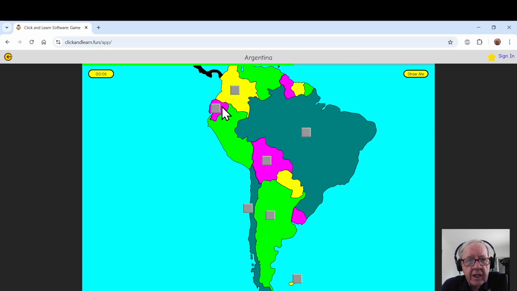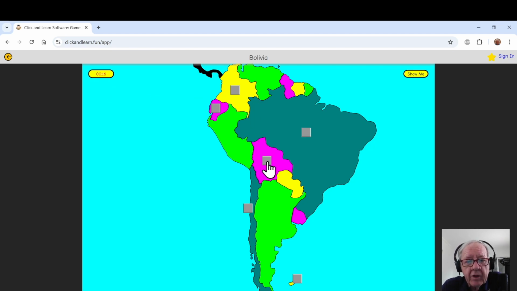So you're still learning when you click the wrong button. It asks for Argentina. Is this Argentina? No, that's Ecuador. Is this Argentina? When you click the correct button, you get a green light. The button disappears. The question changes to, in this case, Bolivia. We do it in alphabetical order. And you're racing the clock. Already we are 12 seconds over the time limit.